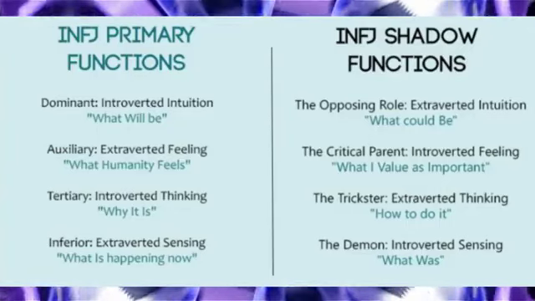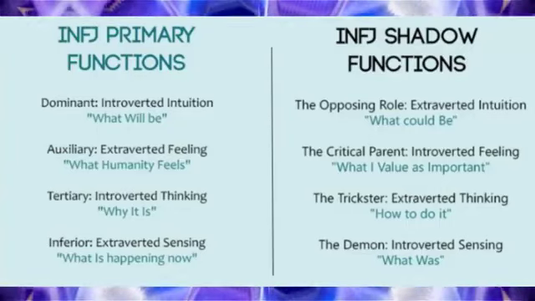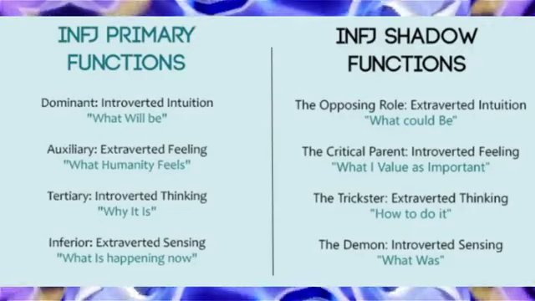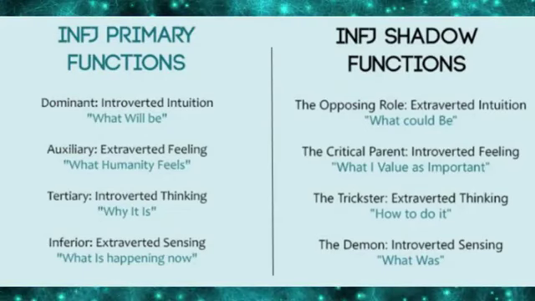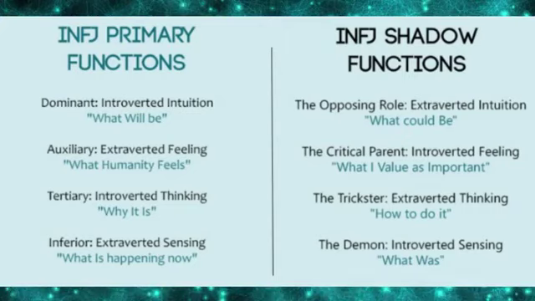So the fourth would be the demon. This is the most suppressed, yet it's still lingering. And this is the one we have the least conscious control over as an INFJ. With this, an INFJ will take past experiences and utilize them, forgetting the positive in each negative. Meaning, they may forget the lessons learned and repeat errors.